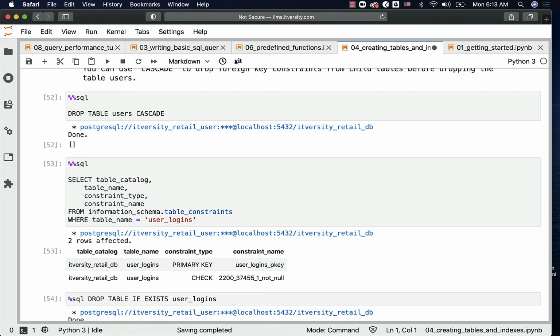It will take care of dropping all the primary key constraint and check constraints. Even if you have indexes, even those will be dropped. This is how you should be able to manage the constraints on the tables or between the tables. We can manage any type of constraints. Most commonly, we will be dealing with the not null constraint, check constraint, unique constraint, primary key constraint, and foreign key constraints.